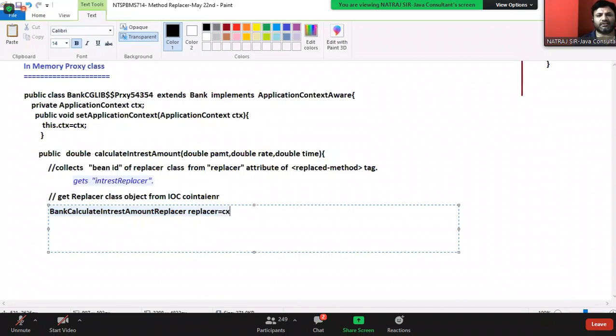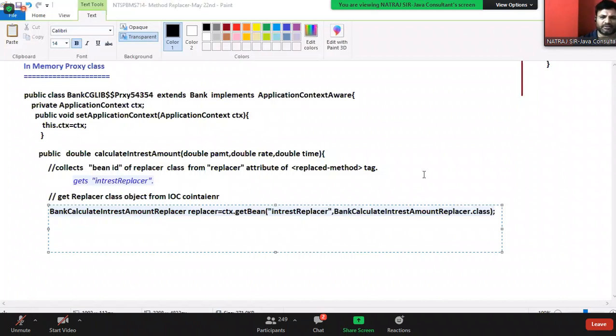Replacer is equal to ctx.getBean, what is that? interestReplacer, comma, same class name dot class. Okay, boss, I got the replacer object.